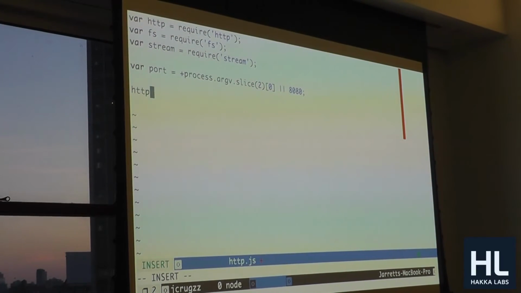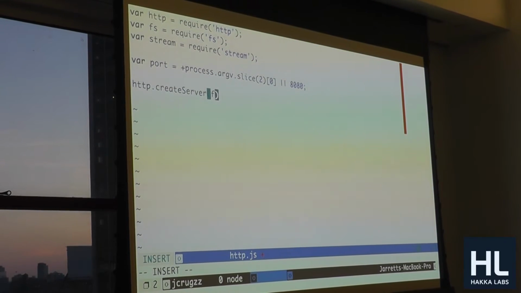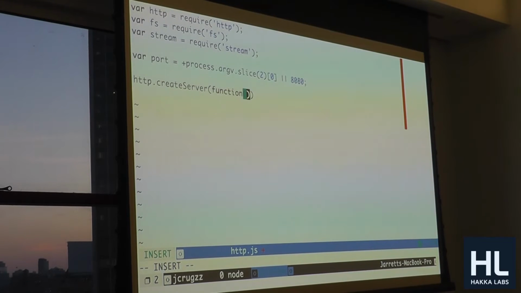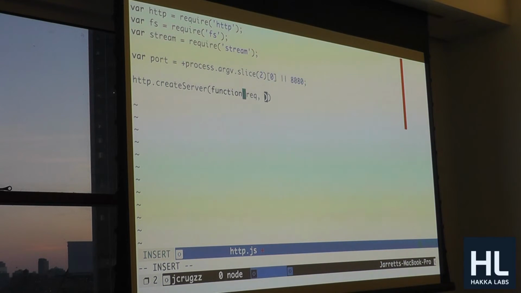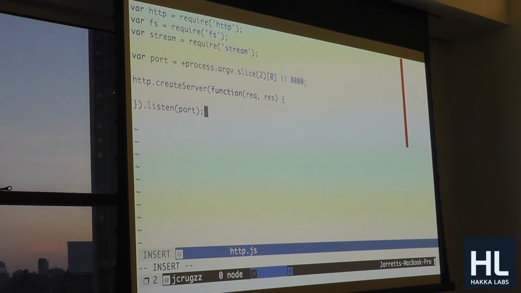So now let's create our HTTP server. We give it a function with req and res. We'll deal with some requests and responses, and let's do some basic route checking. If the req.url equals the root, we're going to do the most basic thing.